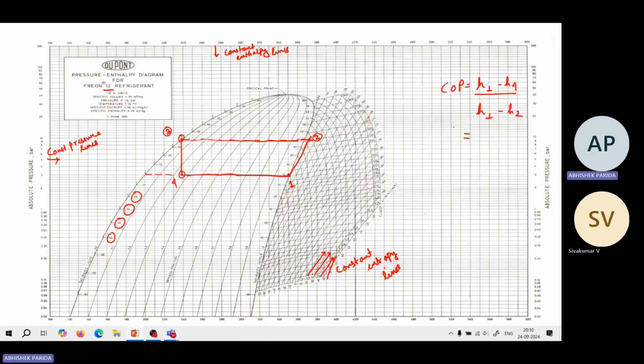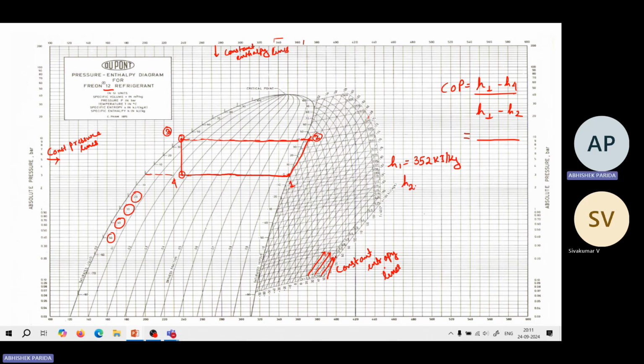If I say H1, what is H1 enthalpy? So it's a bit tough. If I take it, it is a little bit more than the 350 line. This is the 340. I hope you can see the screen. Try to zoom. This is 340, this is 360. So it is more than the 350 line. Let us consider it to be around 350, 352. So H1 is 352 kilojoule per kg.